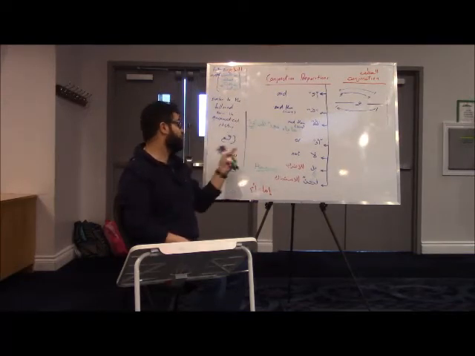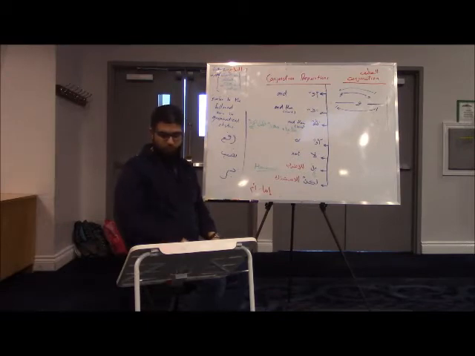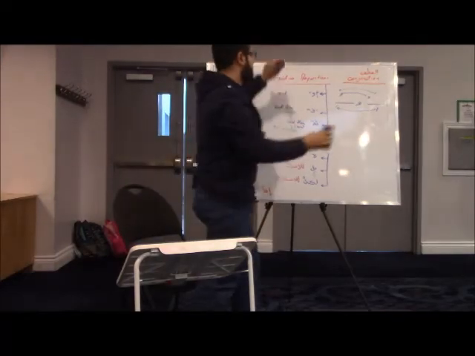What happens to the conjoined noun? It is similar to the followed noun in grammatical status. That's all you need to know in terms of conjunctions. Okay. تقول قام زيد وعمر. Examples he's giving. ورأيت زيدا وعمرا. There it's mansub. If they're both marfu', they're both marfu'. If they're both mansub, both mansub. If the first is mansub, the second is mansub. وَمَرَرْتُ بِزَيْدٍ وَعَمْرٍ. So the first is majroor, the second one is also majroor. وَزَيْدٌ لَمْ يَقُمْ وَلَمْ يَقْعُدْ. And that is conjoining two sentences, which we're going to talk about inshallah a bit later. Okay. That's al-atf.